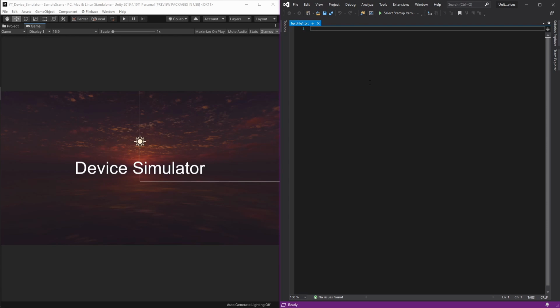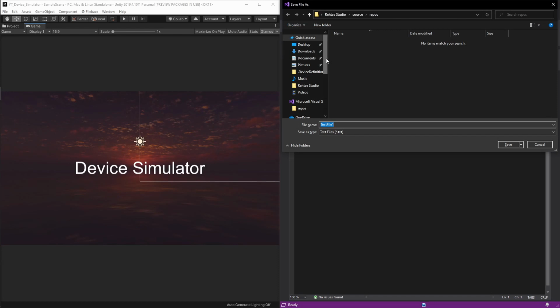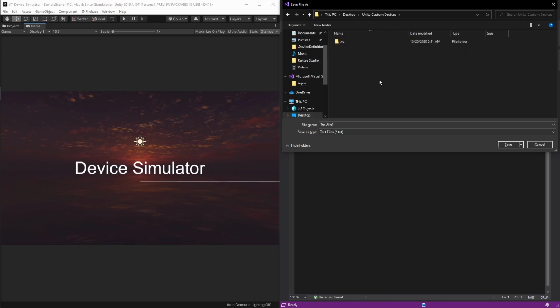Now, in my case, I'm going to hit Ctrl S to save it. I'm going to be saving it in the folder that we created, Unity Custom Devices. Now, I can name this file whatever I want, so I'm going to name it My Custom Device.